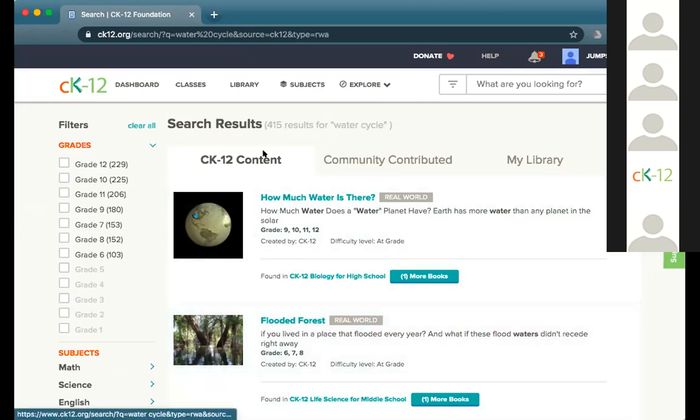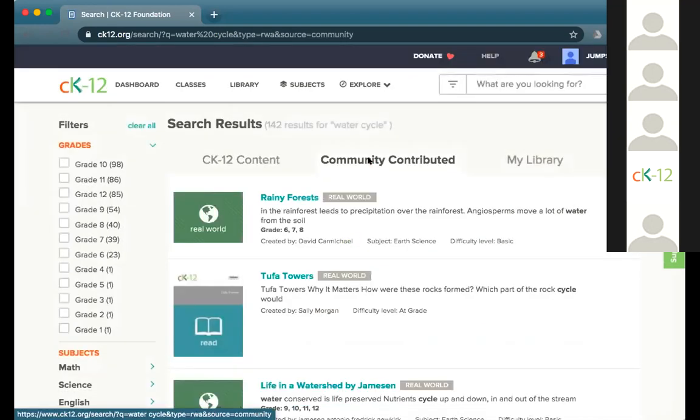Note that we keep our content separate from anything a user has created. So we'll talk a little bit about the ability to customize in a second. But if you see content here, you can also find content that other users have made and created and added to our site under our license. Just know that our content and our quality, we update. And if someone accidentally mistypes a word or something like that in community contributed content, that would be on them to make that change. So go ahead and explore and check that out.